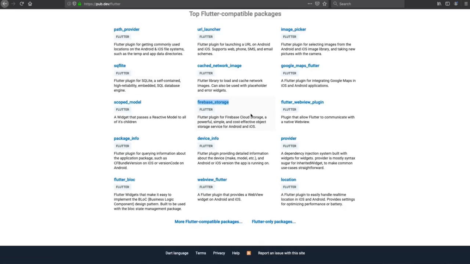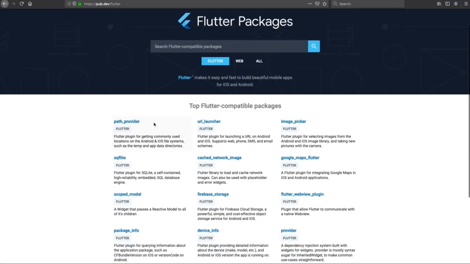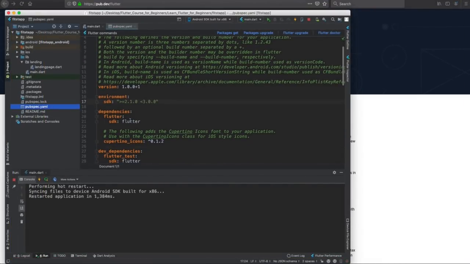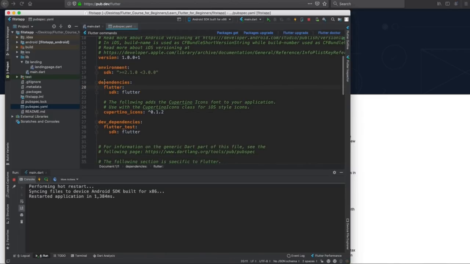You have to install multiple packages for that, and you can see like location to handle real-time location in your phone. So before we dive inside these packages, we have to use them, or we have to put them in our project.